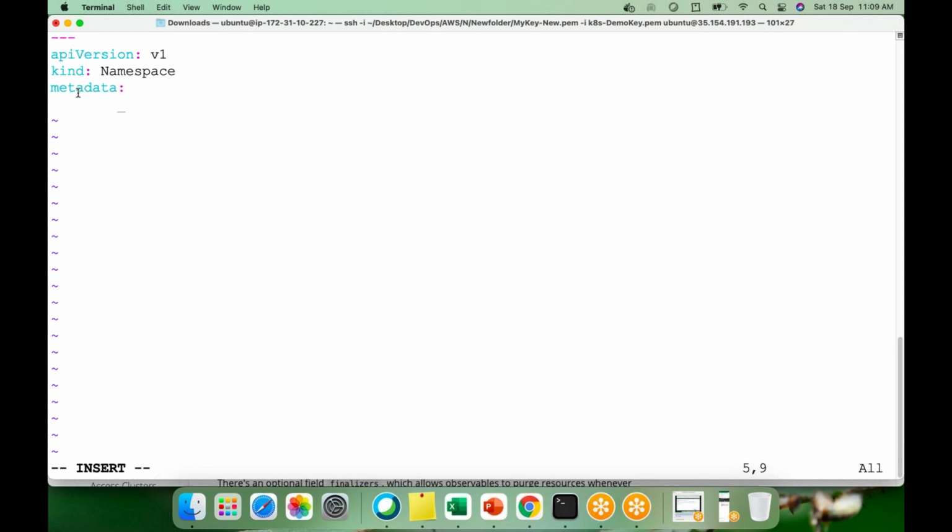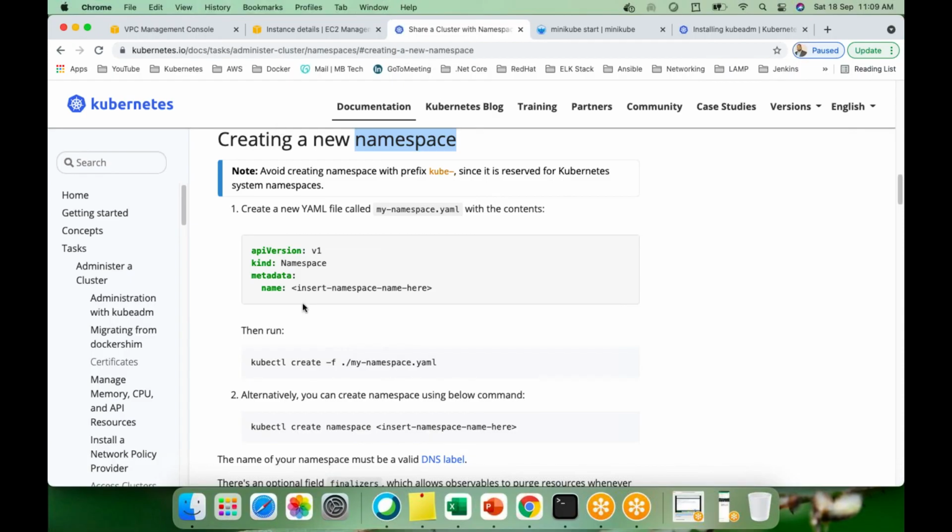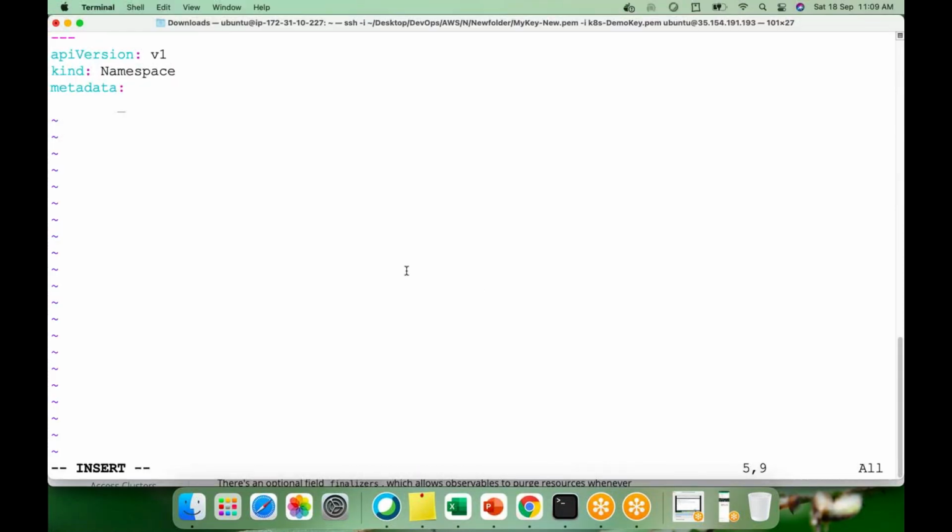But the metadata section is a map, we have to provide it as nested. So here you can see, you have to give name, and that's why my cursor automatically comes down. So here I'm going to give name. Suppose I give my own NS, my NS.